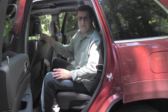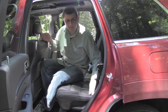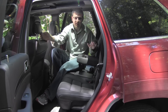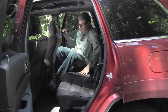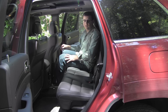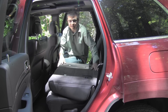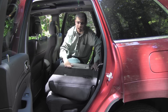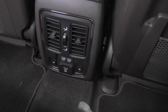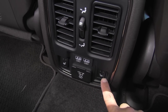Rear seat comfort is very good and much better than past Grand Cherokee models. We get reclining rear seatbacks, adjusting from a fairly vertical position to a decidedly comfortable recline, with the hinge mechanism low enough that it doesn't press strangely in the middle of your back. There's a fifth seat, a center armrest with cup holders, and with the front seat set for a six-foot-five passenger there's still a decent amount of legroom. The single handle reclines, folds, and flips the seats flat with the cargo area. Rear passengers get air vents, two USB ports, a 115-volt outlet, and heated seats in the Summit.